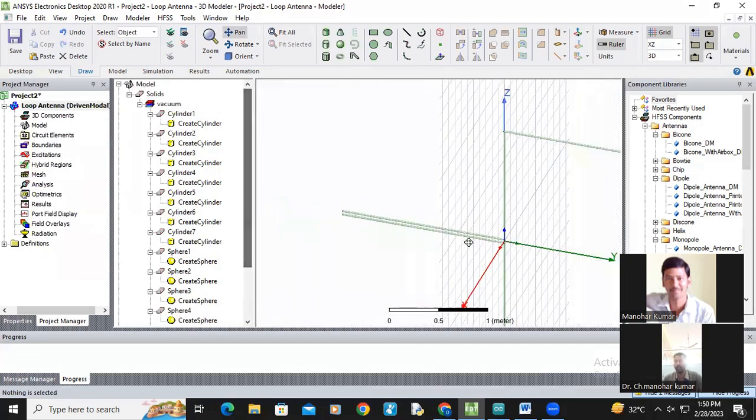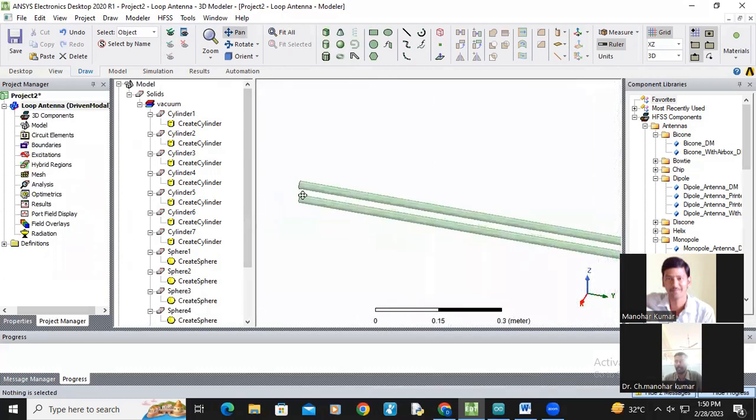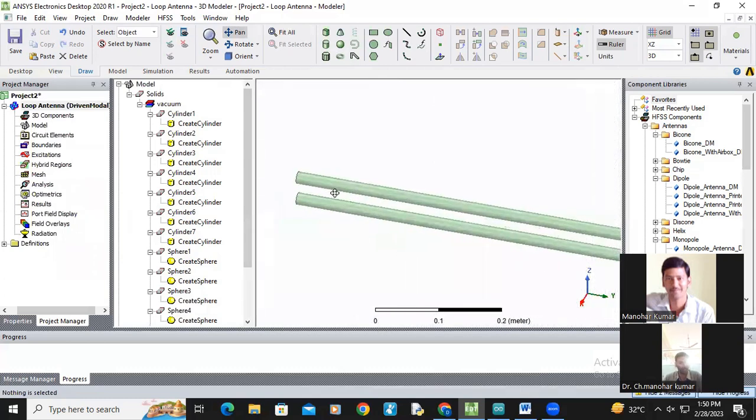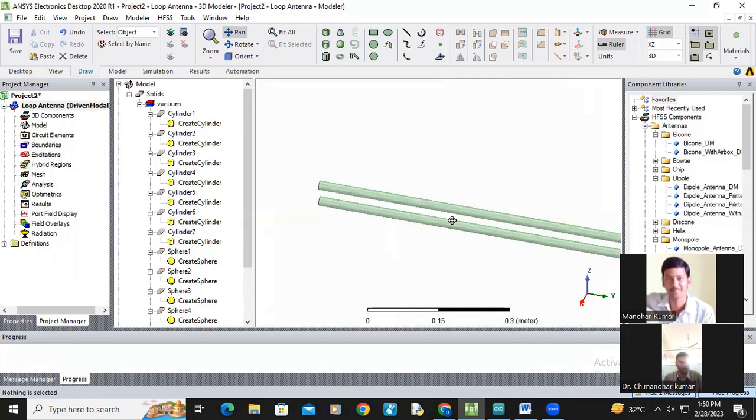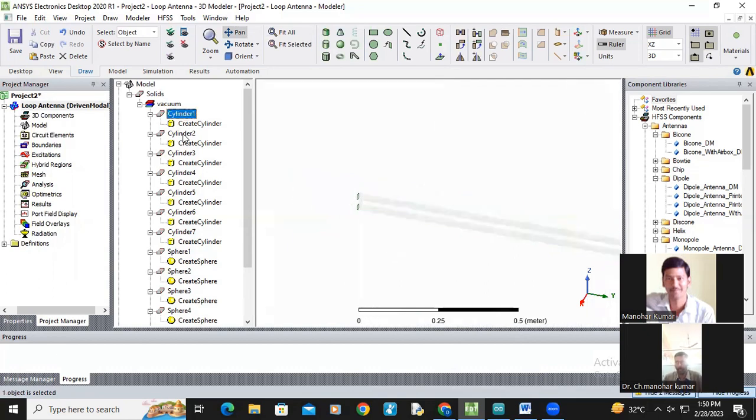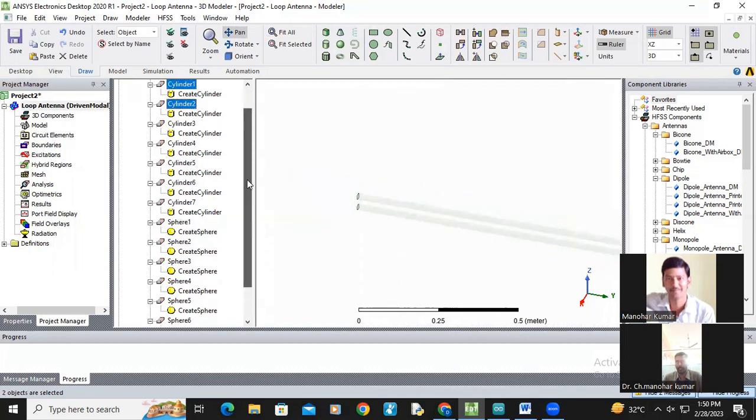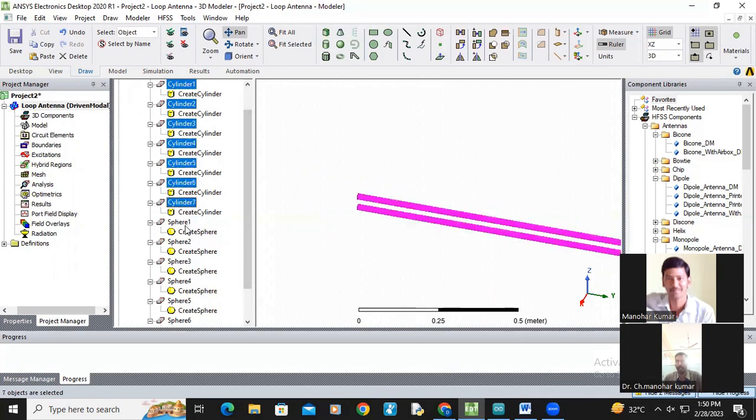Now you have to give the excitation here. Here I am taking the lumped port. Before creating the lumped port, I am uniting all these structures. Okay. So just select all the structures by using the control key, and here we have the unite option.